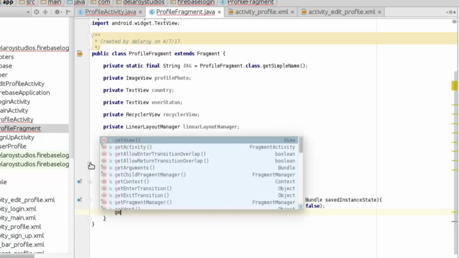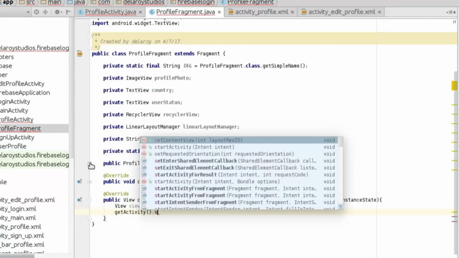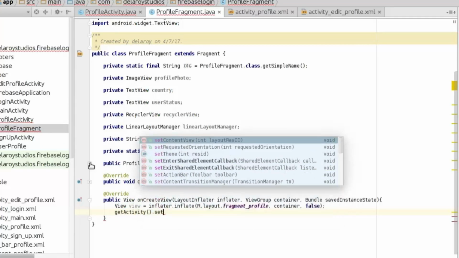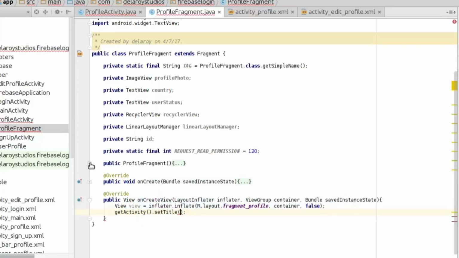Now we need to get activity. Set the title of this particular activity. You can do this in the manifest. Profile. This is for the profile.